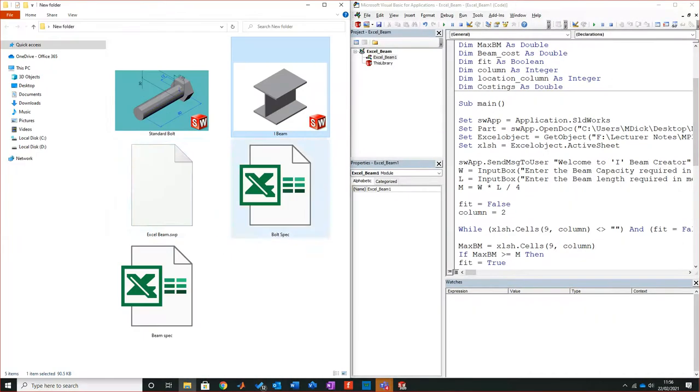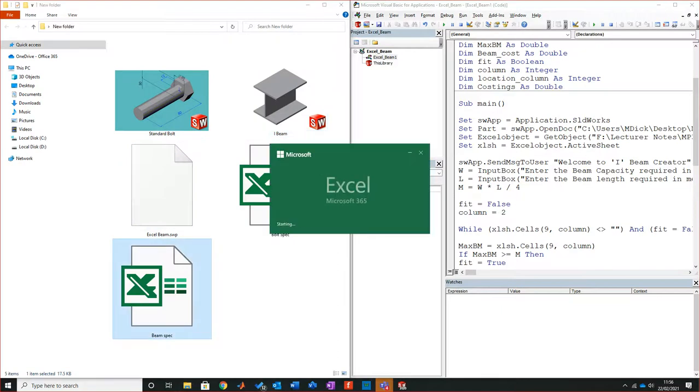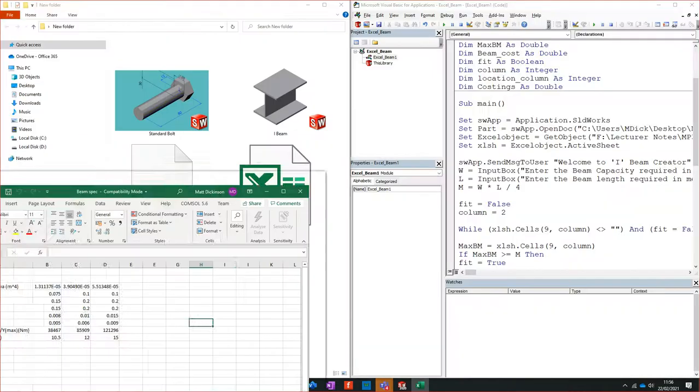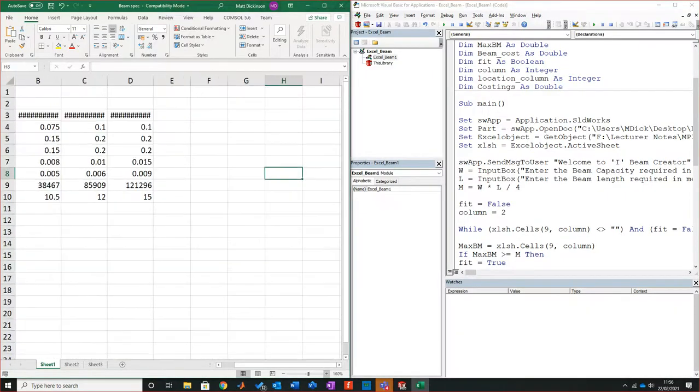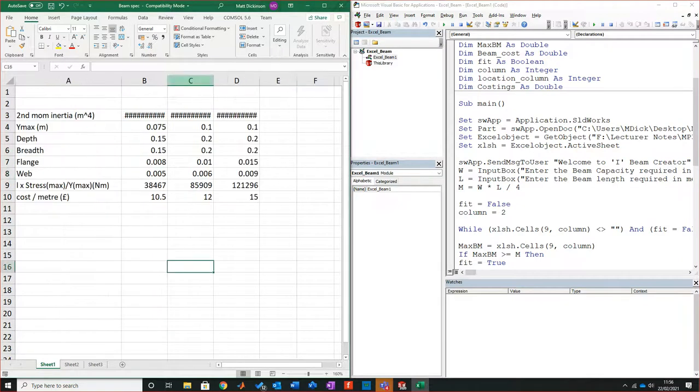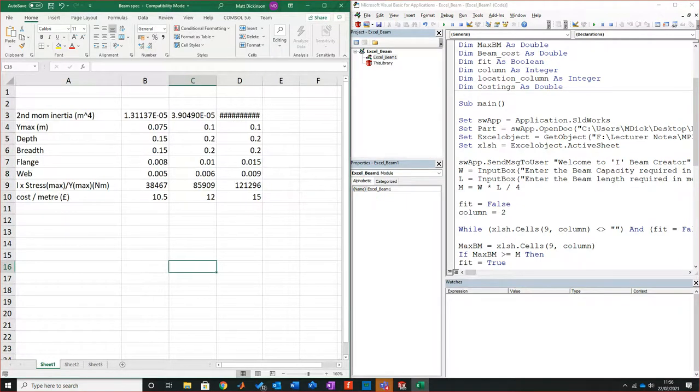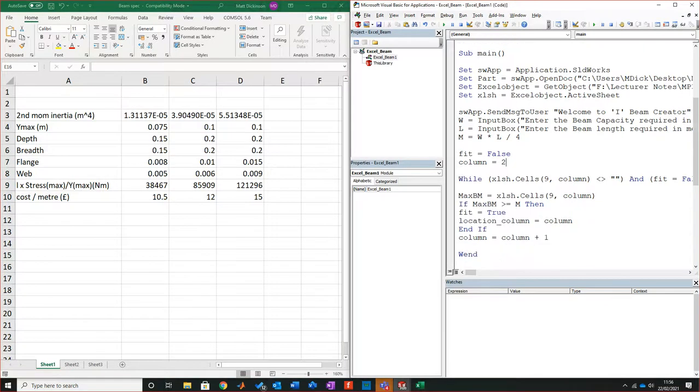So if I come back onto here, let me go on to Beam. Come to here, snap to there. There is a key reason why I'm going to do this, and I'm hoping this is going to explain quite well. One can hope, one can hope. So there we go, right. So if we come on to the actual test here, we say fit is equal to false, we say column is equal to 2. So I'm going to relate this back.